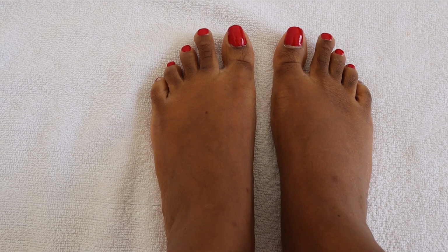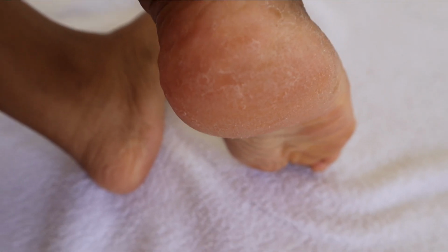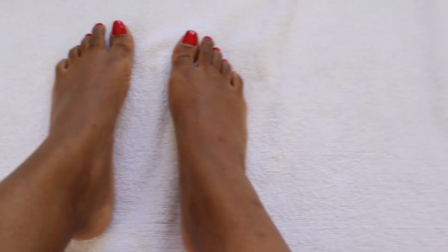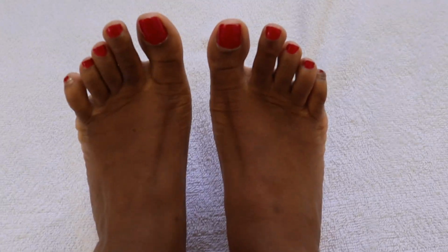Today I'm showing you my at-home pedicure routine, and over here I'm already showing you straight into it my crusty looking feet. I tried very hard to show you guys properly how my feet looked prior to me getting started, but it was so hard. The reason why my feet look like this is I hardly ever apply lotion to them. That's why they end up looking like that.